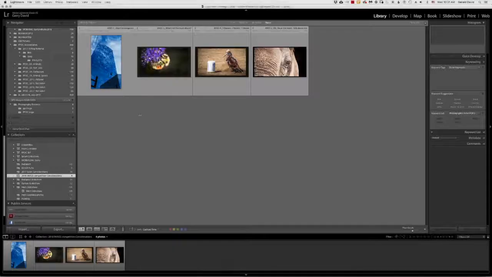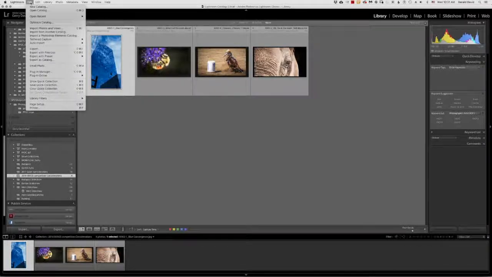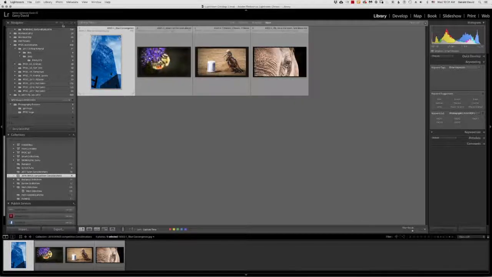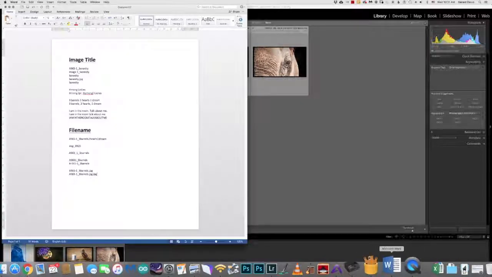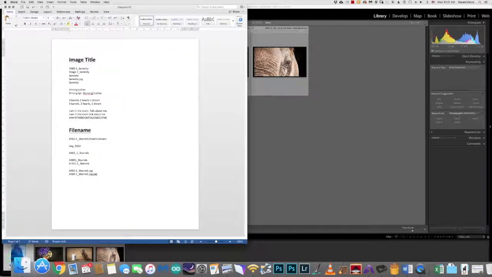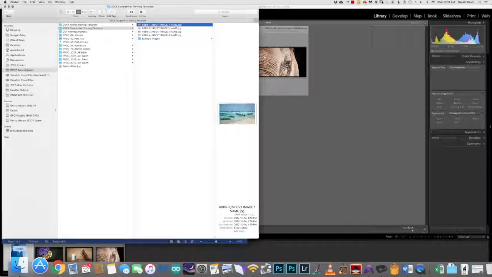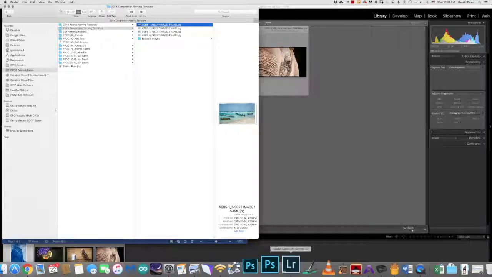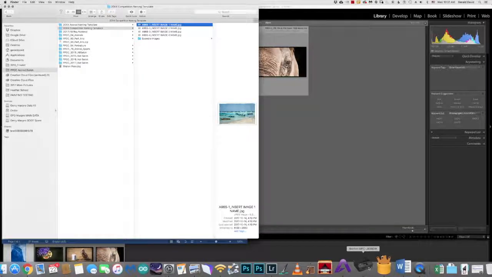I'll give you an example here. File, I'm going to do an export as JPEG. It's not going to work here because I didn't do a file save as, sorry. But I refer to that name, and it helps me a lot because I'm able to look at it and realize, okay, that's what I need to do. It gives me good guidance on how to do it. So really important on doing that, and I can't tell you enough. It helps me tremendously.